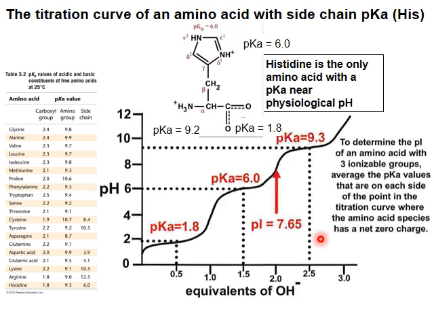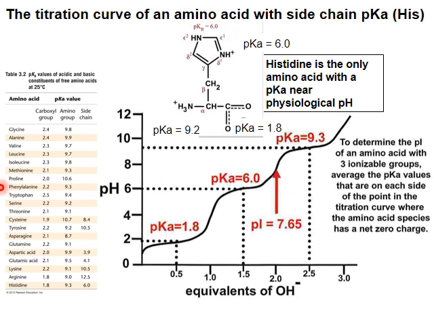Once you find that transition equivalence point where the molecule is zwitterionic, you just average the 2 pKa values that flank that zwitterionic form. So in this case, at 2 equivalence points, it's electrically neutral, because when it starts out, it's completely protonated. It would be a +2 charge. Then we get rid of the first group, then it becomes +1 charge. Then we get rid of this group, it goes from +1 to 0, and then we start going to a negative charge. And so these are the 2 we average, because at the second equivalence point, that's where it's electrically neutral, and the pI is the average of the 2 pKa values.